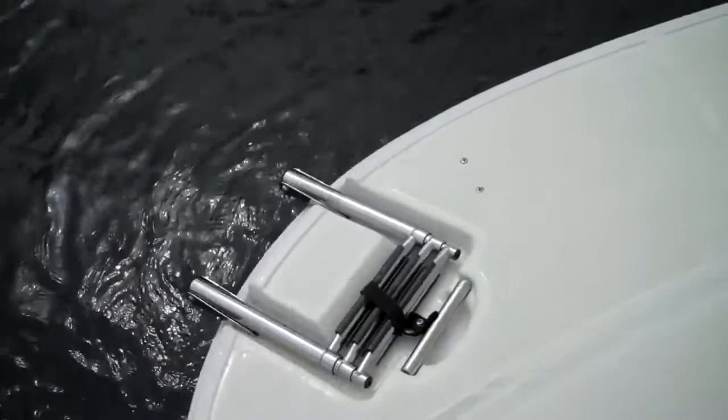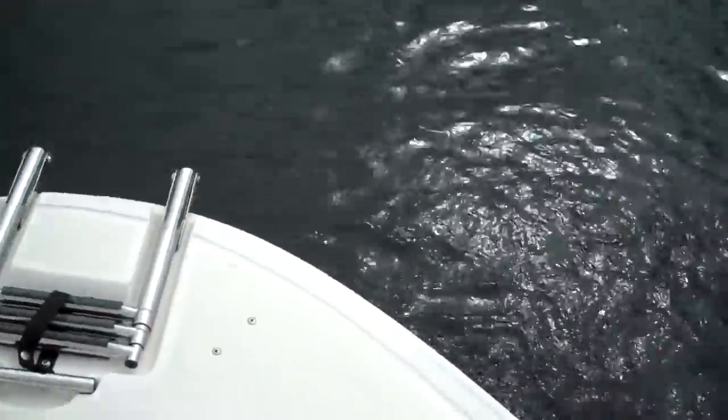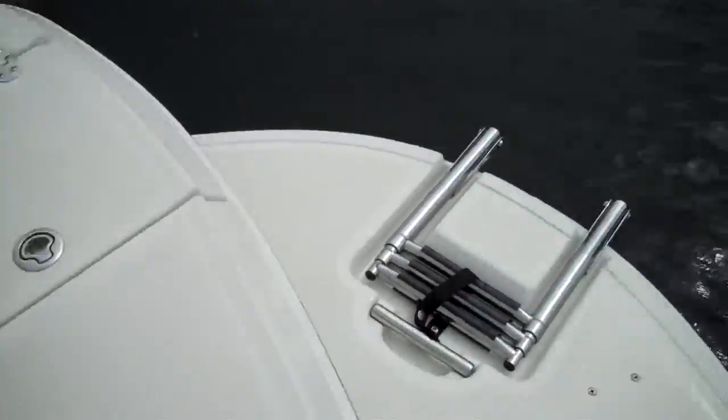Extended swim platform. We do have the cushions that fill in here, so you can walk through like this. Storage lockers on both sides for your beverages. Captain Greg, please do not touch the throttle or I'm going swimming. Extended swim platform — if you're wakeboarders or watersports people, this is great because this platform gets you beyond your prop, so very safe. And obviously it's easier to get up on the ladder on that platform than on the integrated one.